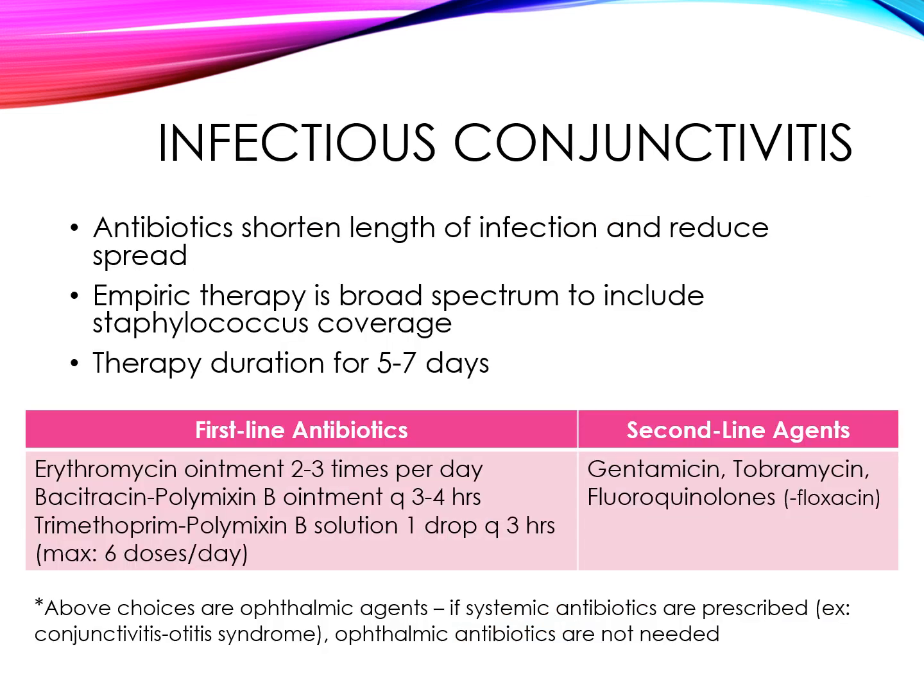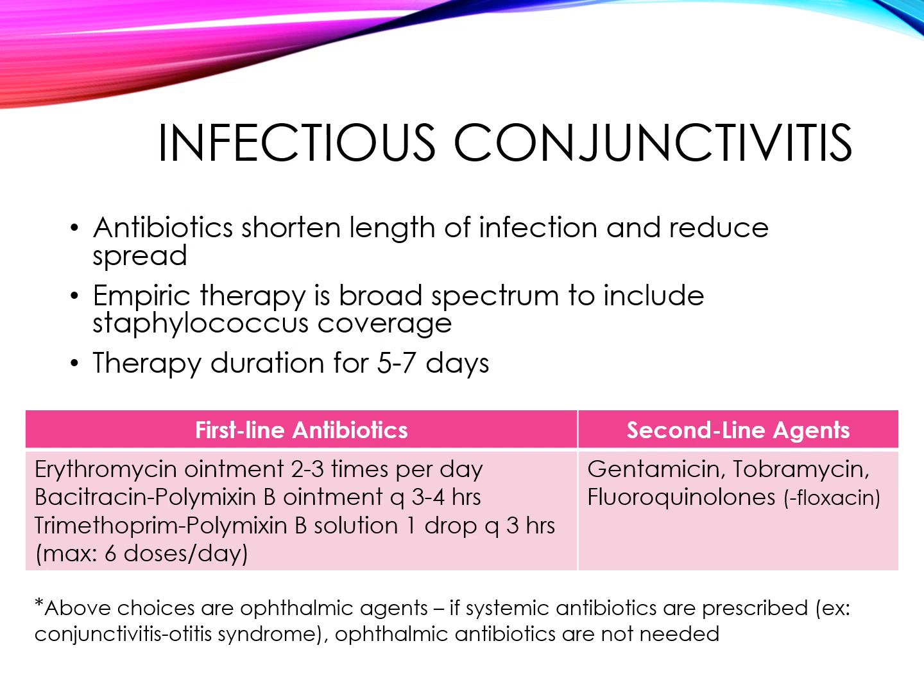Bacterial conjunctivitis is usually self-limiting and will resolve within 1 to 2 weeks, but antibiotics shorten the length of infection and reduce the person-to-person spread. In fact, most schools will require treatment before a child can return to class. The patient will need to stay home for at least 24 hours after discharge from the eye is seen, or 24 hours after starting antibiotics.